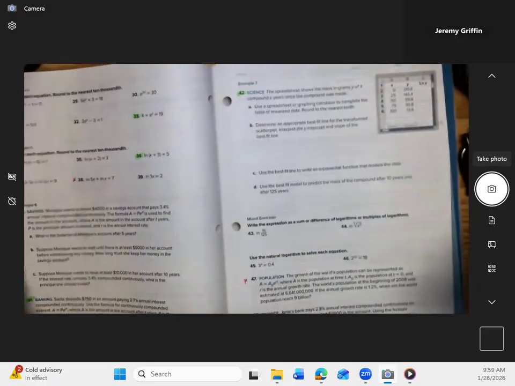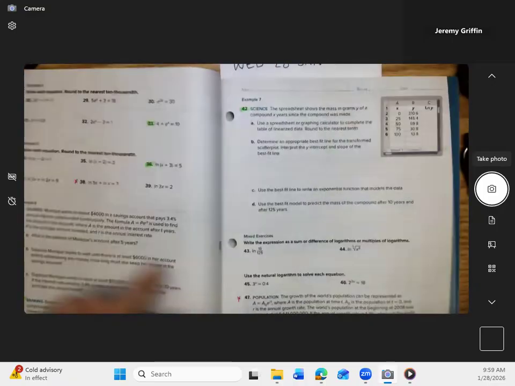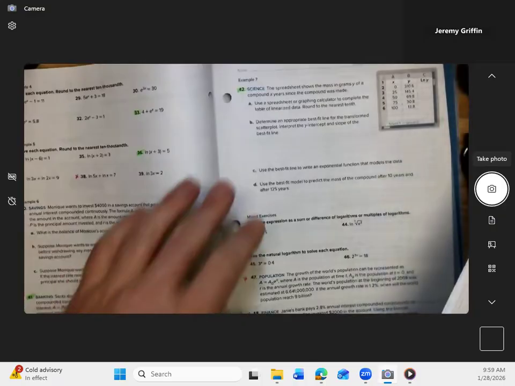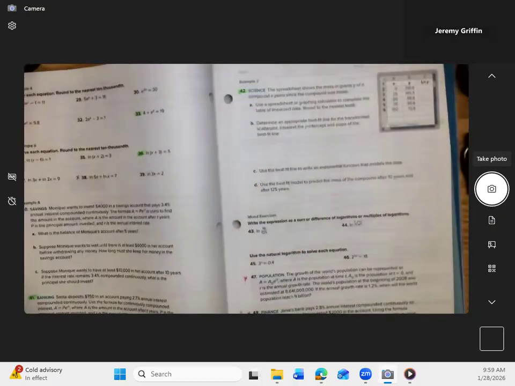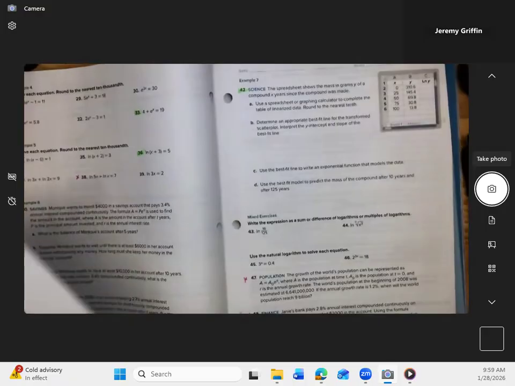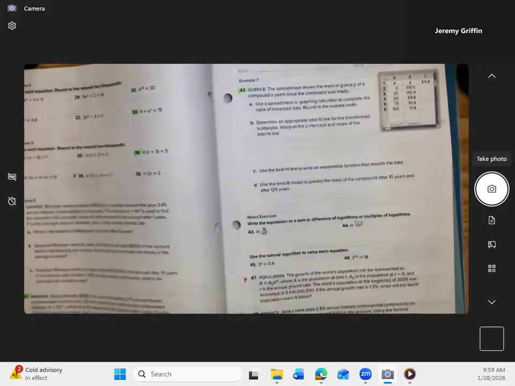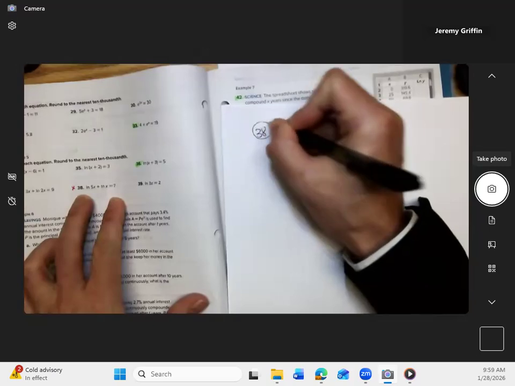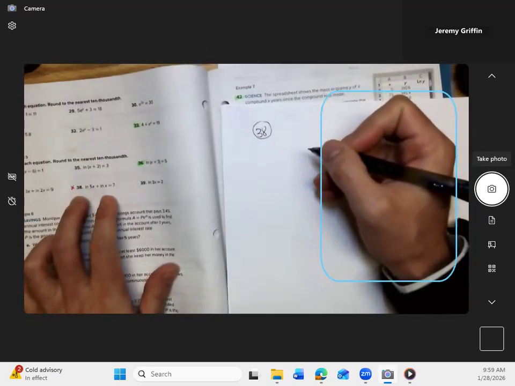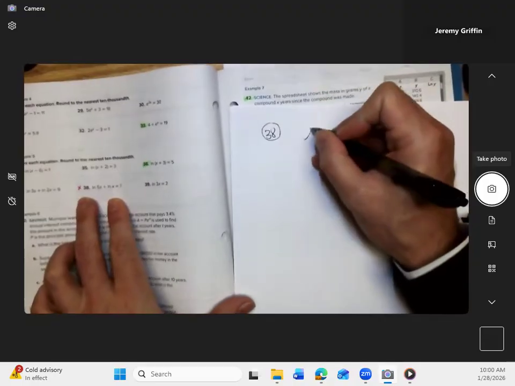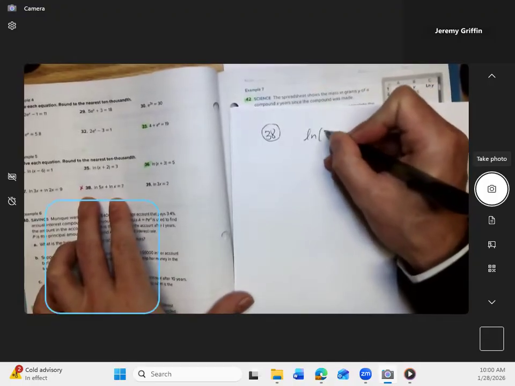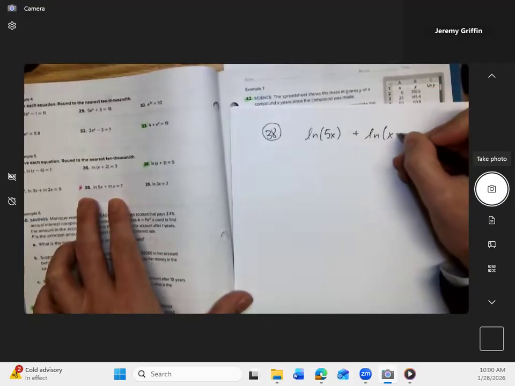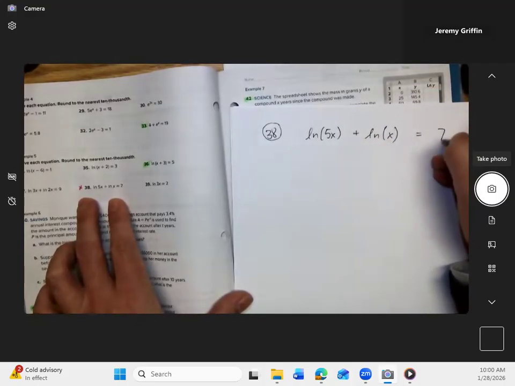All right. Let's do 3 more. So I have 1 more basic example, and then a couple of word puzzles I'm going to do with you guys. There are a bunch of other word puzzles too that I highlighted in green, so I did those already on the longer video if you like. Okay, so number 38 says solve this equation, round to the nearest 10,000. So we have natural log of 5x plus natural log of x is all equal to 7.